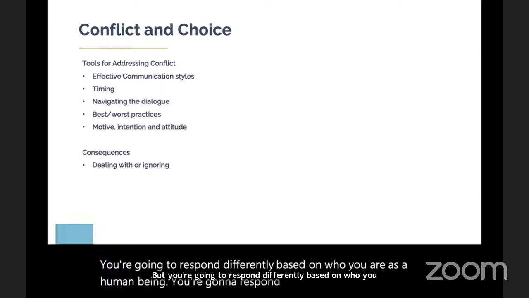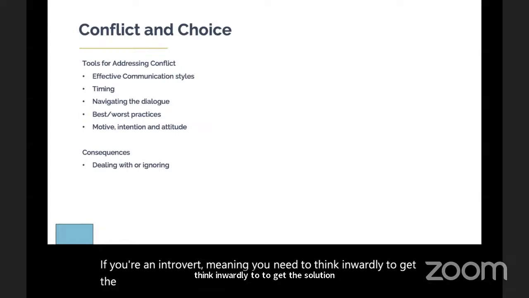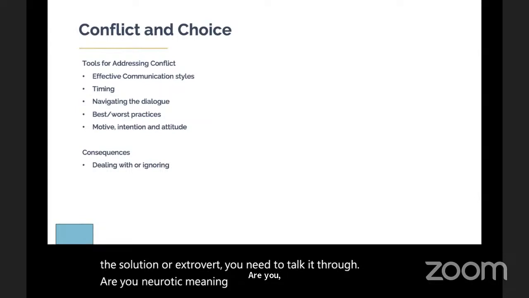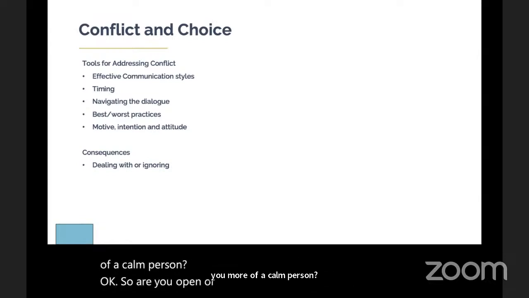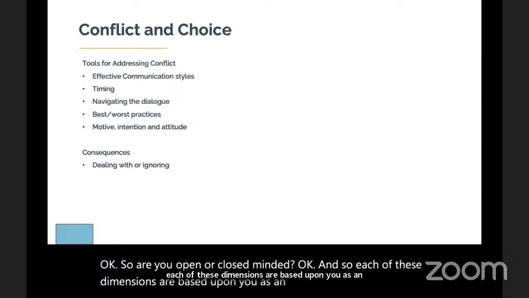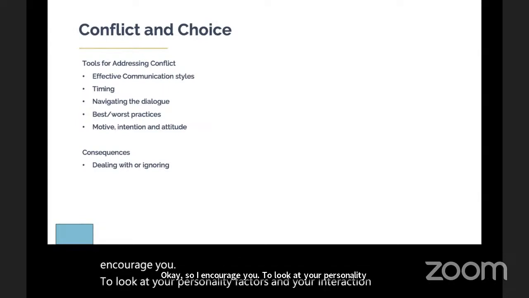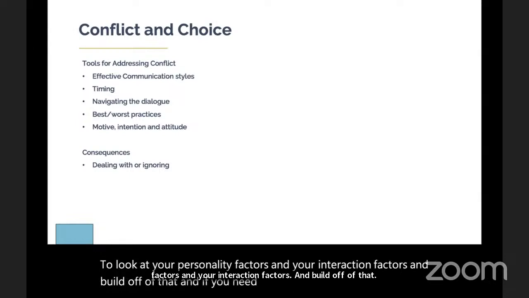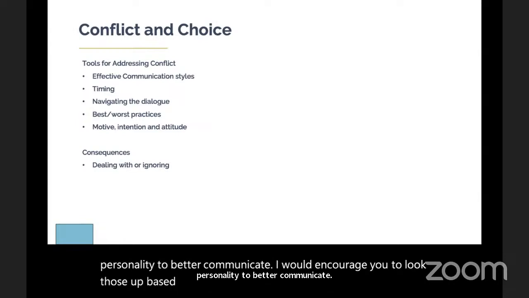You're going to respond differently if you're an introvert, meaning you need to think inwardly to get the solution, or an extrovert, you need to talk it through. Are you neurotic, meaning basically high strung, or are you more of a calm person? Are you open or closed-minded? Each of these dimensions is based upon you as an individual. So I encourage you to look at your personality factors and your interaction factors and build off of that. If you need help, there are books for introverts and extroverts about how you can use your personality to better communicate. I would encourage you to look those up based on your unique personality.